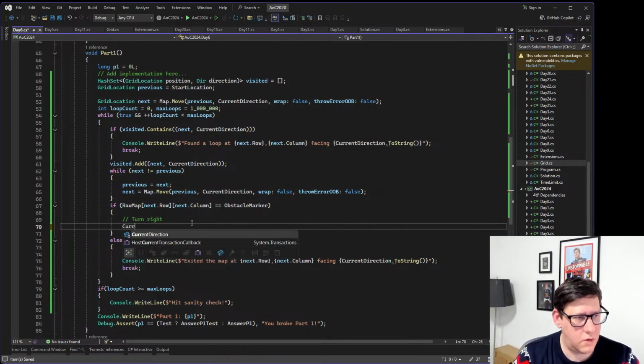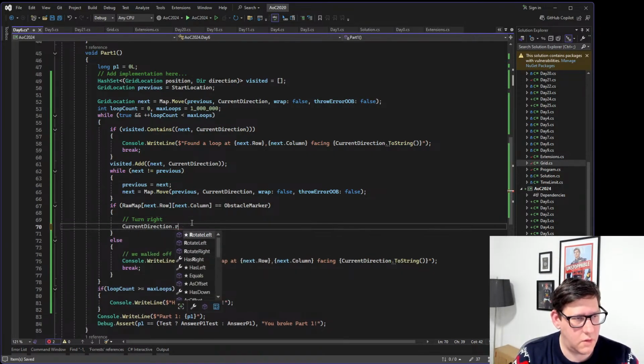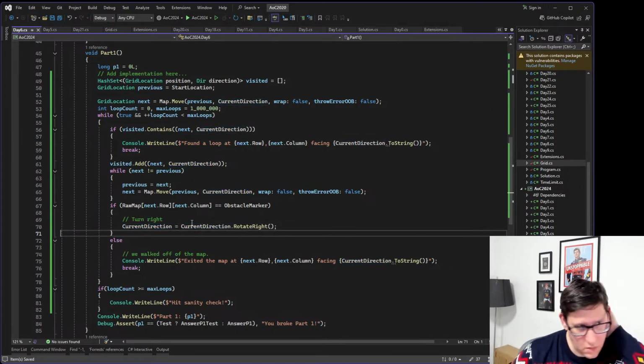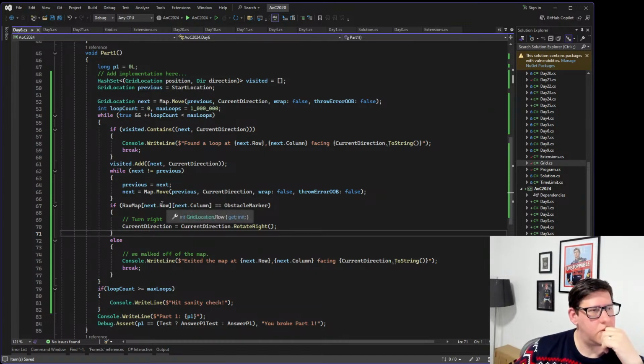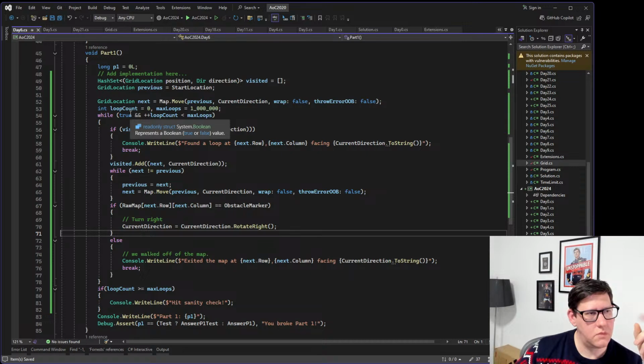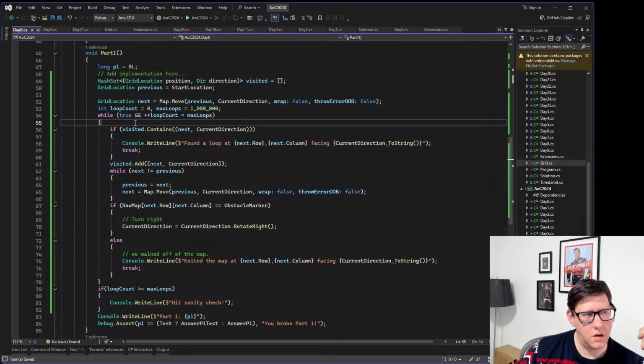Here we need to do current direction dot right, rotate right. Yeah, because it will, let me think. I haven't passed on the forbidden one yet. Let's see.